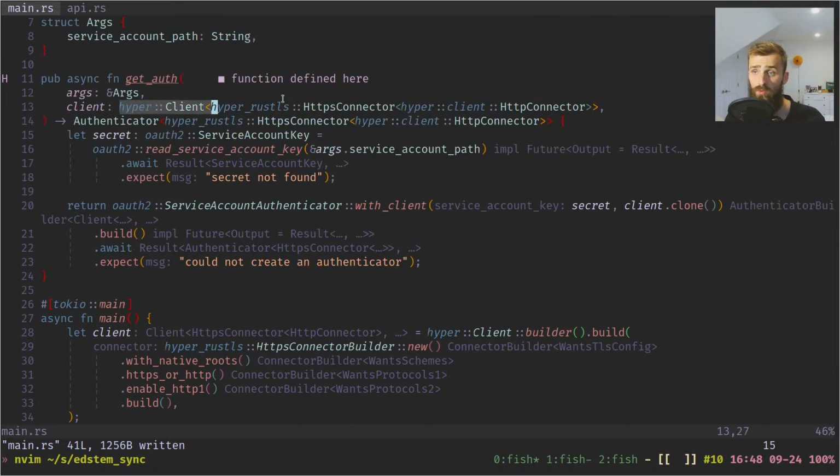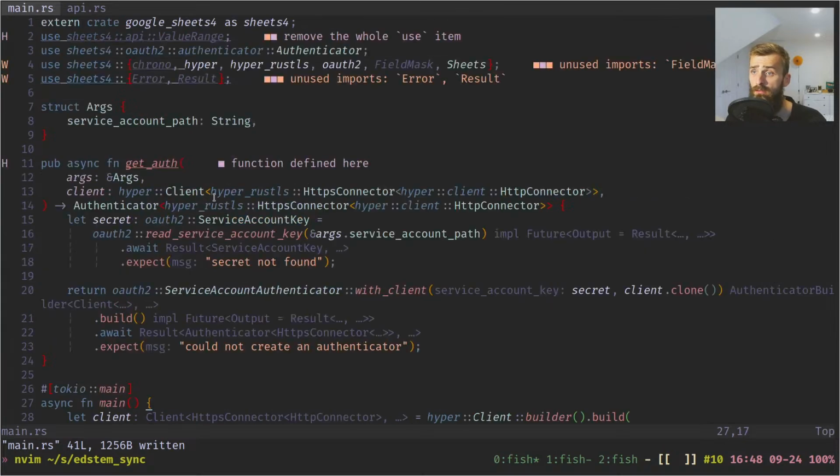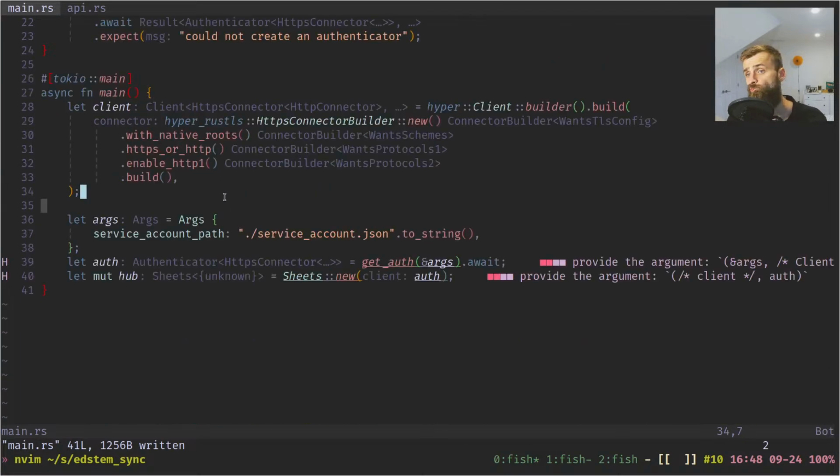This client is also not a reference to the client. I could look into why that is, but it's not that critically important for me right now to optimize the memory use of this application.